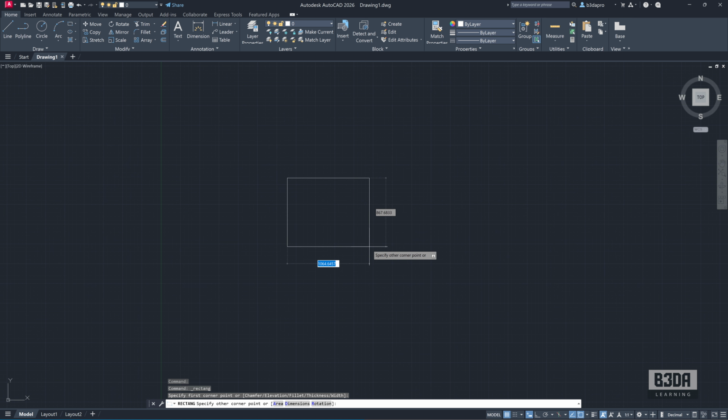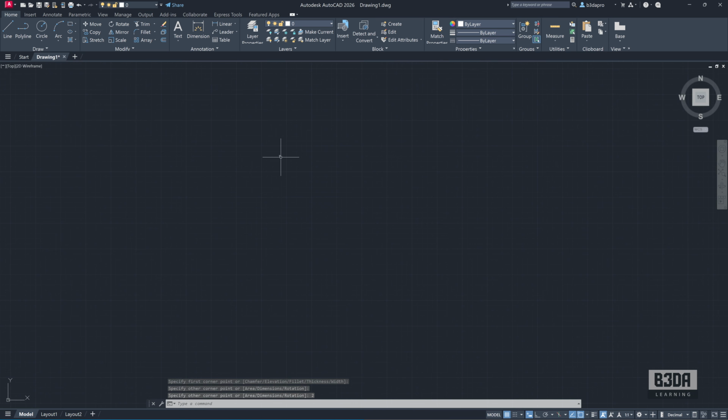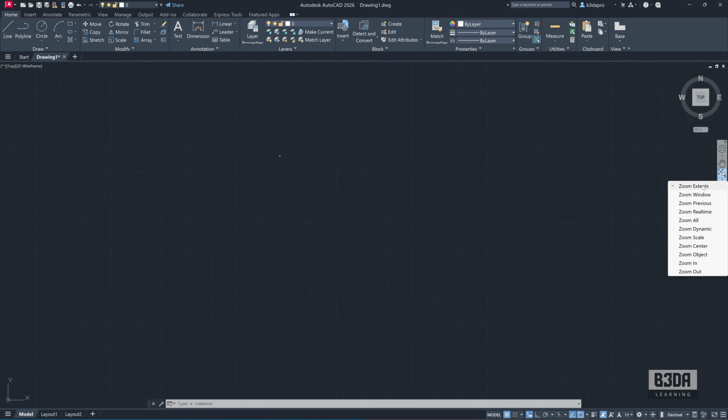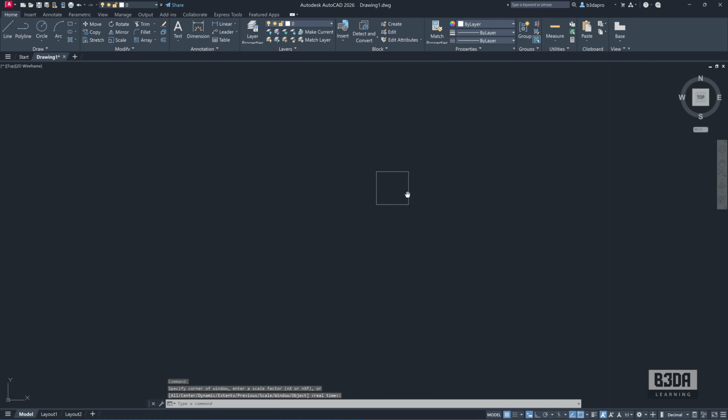First, let me create the square. I will use the rectangle tool. Click anywhere to start, and I will set this rectangle to 2 by 2, which will mimic the default plane size of Blender, 2 meters by 2 meters. Let me press enter, and I have a really tiny square here. Let me use a zoom extents here, so we'll adjust our view, and I will create a line here, just a random line.